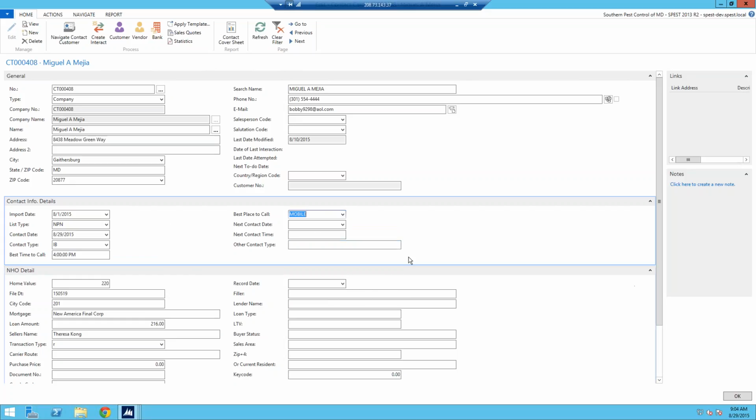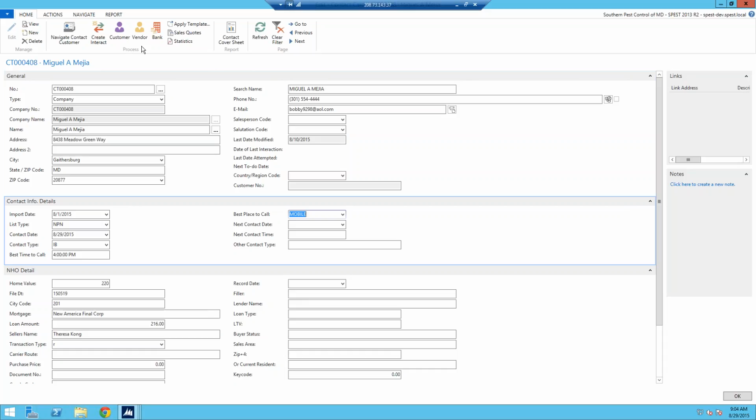So once you have this information filled in here on the contact card, there's nothing else you can really do from here, because we need to create their Navision account or a customer account in order to set an appointment for this person. So we have this button here for customer.